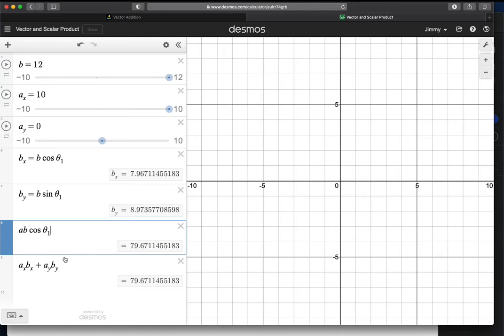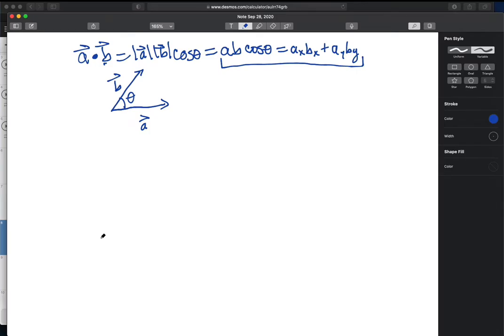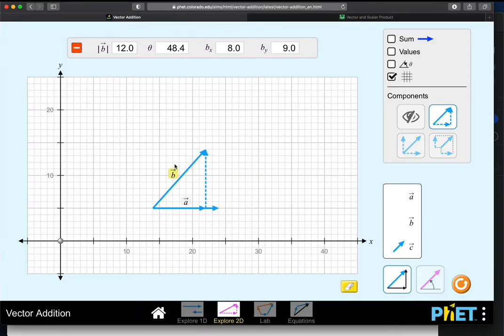So again, the dot product is a scalar, and it has physical meaning when we get to energy. The cross product is a little bit different. Let's actually start with this. The cross product involves the y component of B, so whatever part of B is perpendicular to A. For the cross product, you care about how much of B is perpendicular to A. For the dot product, I care about how much of B is parallel to A. So they're not the same quantity, and they even have different physical meaning.